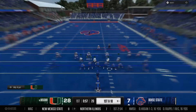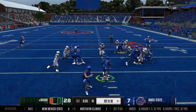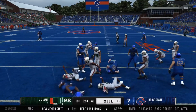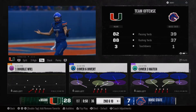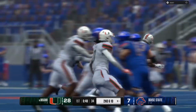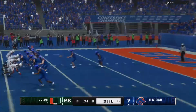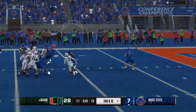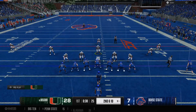The Bronco offense back out there ready to give it another spin. Leaves it with the back. And they try the middle of this stout defense, and they rise to the challenge. And just a great job by the defense being stout, right? That's your job. Be stout up front, stuff the run play, make them get in more passing situations, but do not let them run the football. That's 101. Stop the run first.